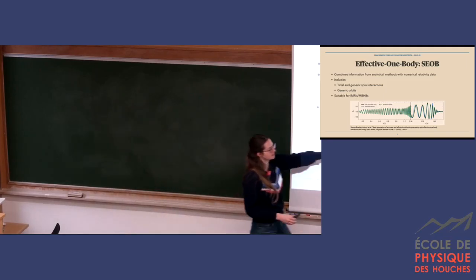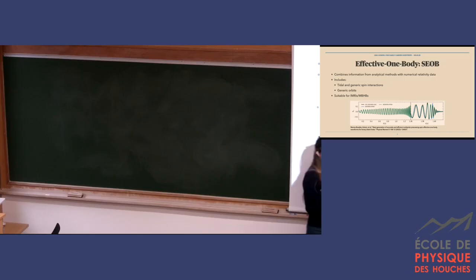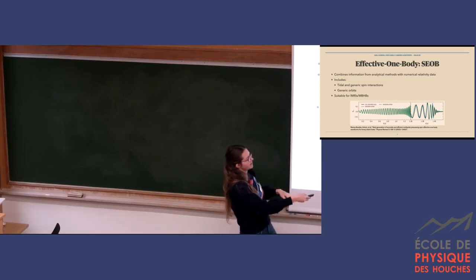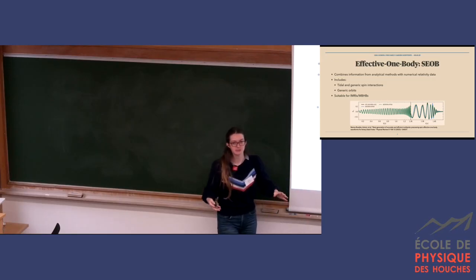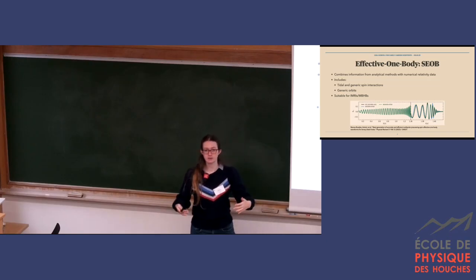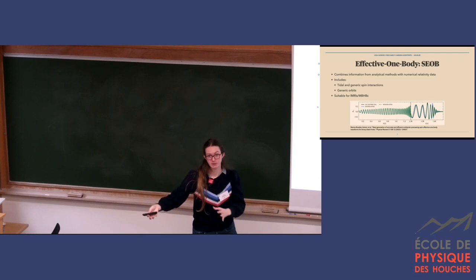So NR has been used to calibrate that part. So this very early stage, that's not even on your plot, is pure analytic theory, effective one body. This late inspiral stage, you're still using the effective one-body formalism, but you have these really high order terms which only contribute for the higher frequency part of the signal.